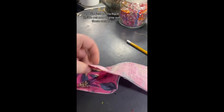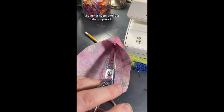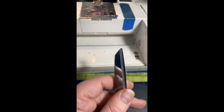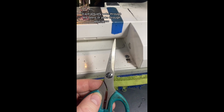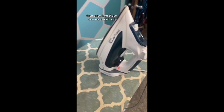Now I'm just going to flip it inside out. Now, to pop out those corners, this is a bad habit. I actually use my scissors and just kind of poke it. The edge of that scissors is almost the exact same angle. Don't do this with a sharp scissors. I sometimes use these, and I have to be really careful with this because if it's too pointy, it will actually poke through the fabric or poke through your seam, and that's no fun. But I like that it pokes out. And then once I've got those corners poked out, get ready to press it.